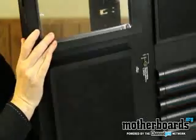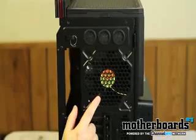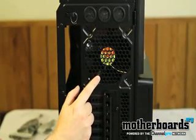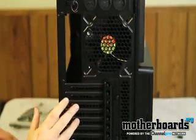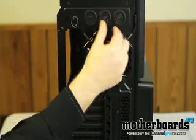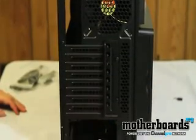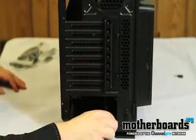Now we're going to go ahead and spin it around and show you guys the rear of the case. Here is the 145 by 145 rear exhaust fan. And for those of you who want to use a liquid cooling system, there are actually little holes right here for you to run your intake and outtake cables through. As you can see right here in the end, there's where your power supply will be mounted. It'll fit any standard or larger power supply.